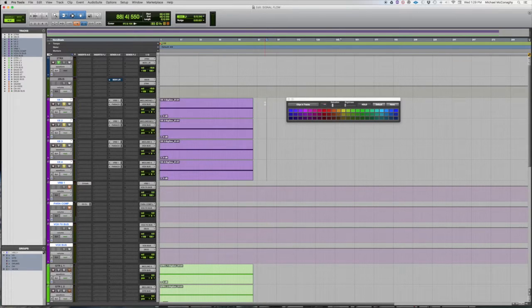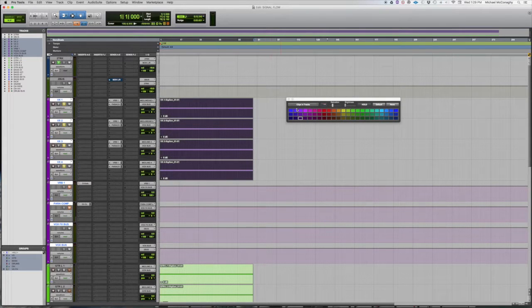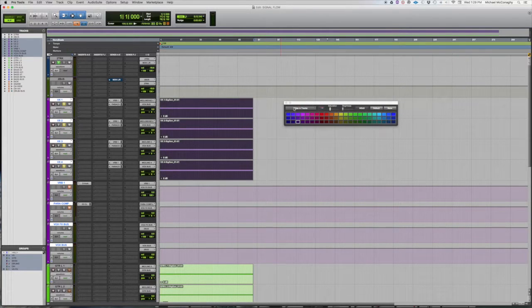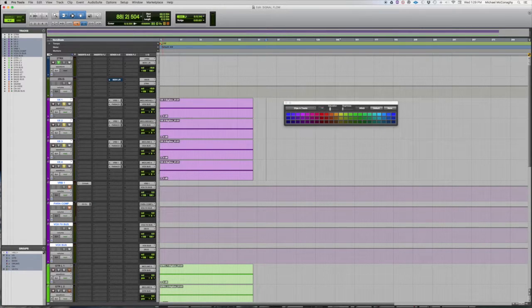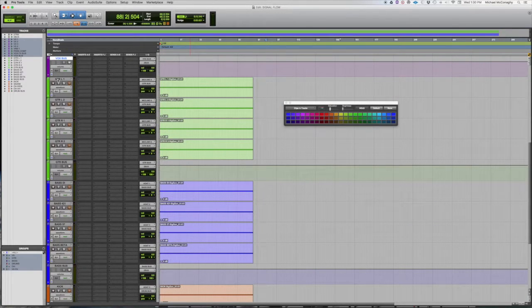If I were to push Command A, see, it'll select everything, and then this here switches from tracks to clips in tracks, and then I can go ahead and select it and put it to the same color that I had my tracks at. Like that. Boom. Okay? So that's how I get my audio and my track nameplate and everything all looking nice and color-coded like that.